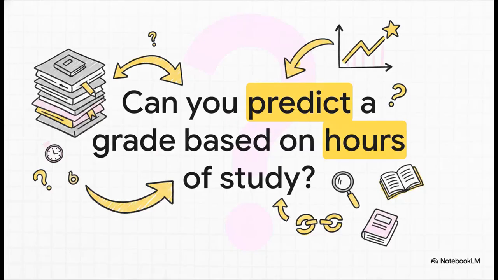To make all these abstract statistical concepts immediately practical, I want you to step into the shoes of an educator or an admissions counselor for a second. Just imagine you're sitting there staring at a stack of student files. You can see exactly how many hours each student studied for a massive exam, and right next to it, you see their final grade. Naturally, a question is going to pop into your head, right? Can you predict a student's grade based purely on their hours of study? Does one actually drive the other? This right here, this is the exact fundamental problem that correlation and regression were built to solve.